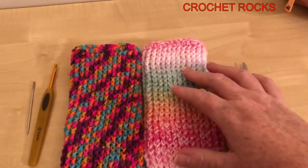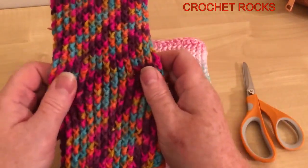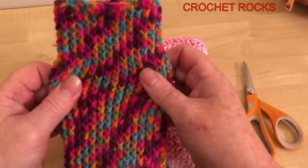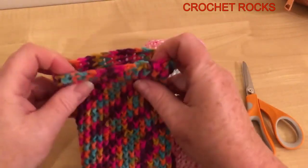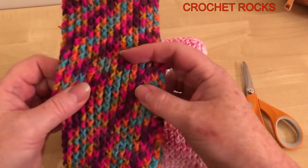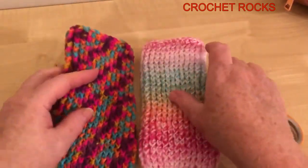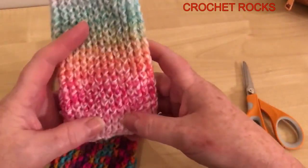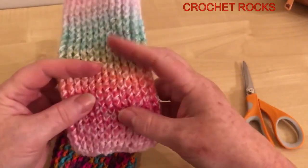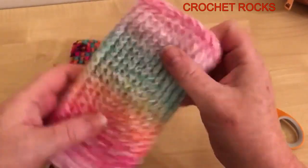My name's Tracy, and in this tutorial I'm going to show you how to make this ribbed phone case. It is quite stretchy. It's made with a foundation treble and front post treble crochets. That's a UK term, so it's foundation double and front post double crochet in the US. So it's nice and sturdy.